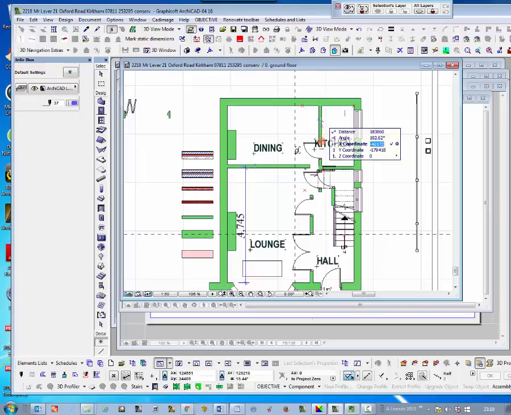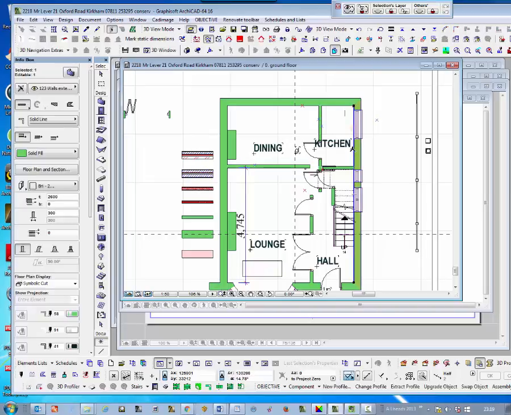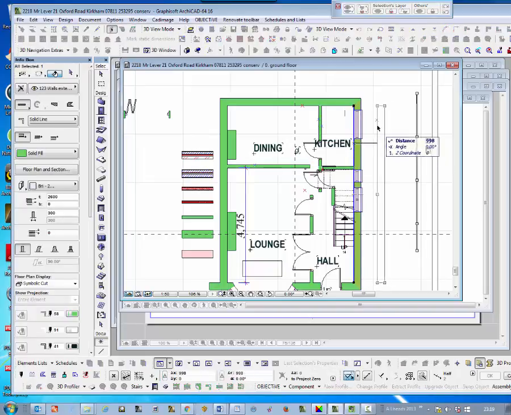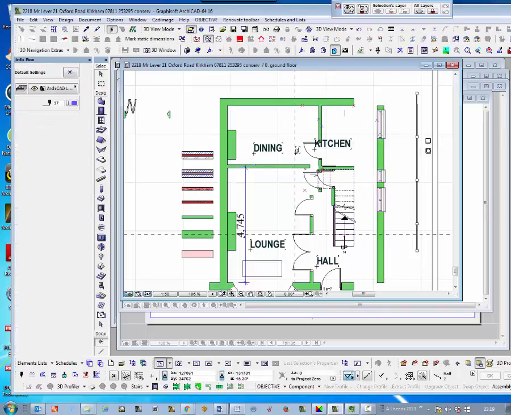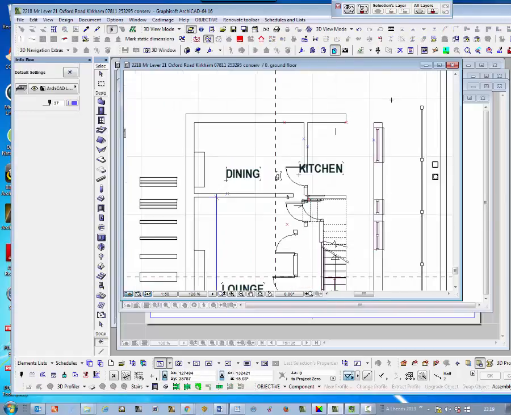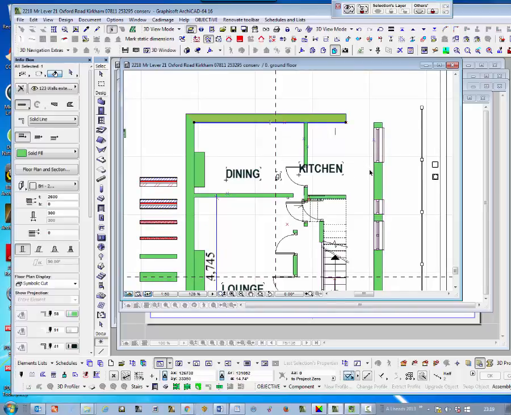So X 2320 plus, enter. There we are. So what we need to do now is shift click on the edge of that wall and Control D to drag it over to that point. Now a lot of these things which are in that wall are not going to be needed later, but you'll see that we can utilise them as the drawing goes on. So shift click on that, shift click on that, and press F4.